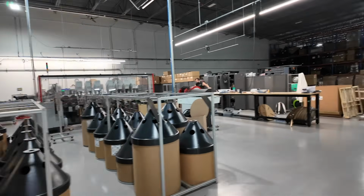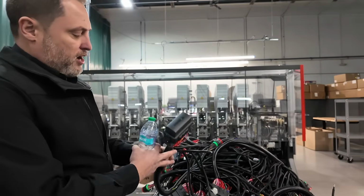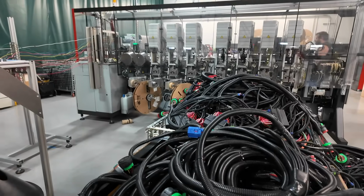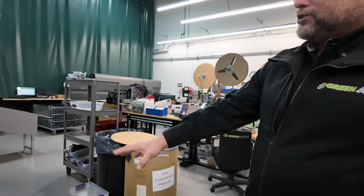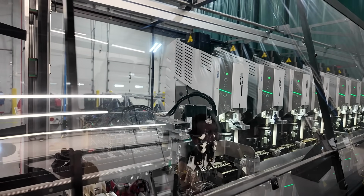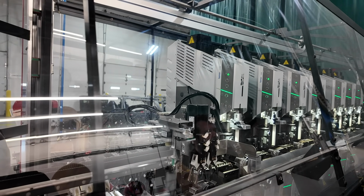So when you saw our fuse box, that is part of its own harness, which is right here. This harness has already been tested and put into this transfer location, but these are all built in-house. We don't outsource any of these. The machine is making a lot of the initial cuts for the wiring. It's going to test these as it's going through, so quality control is built in. As these wires come through, there are small cameras that detect any kind of imperfection in the wire, and then those will be kicked out, so that we avoid that kind of issue before it becomes an issue 2 years from now on your wiring harness.